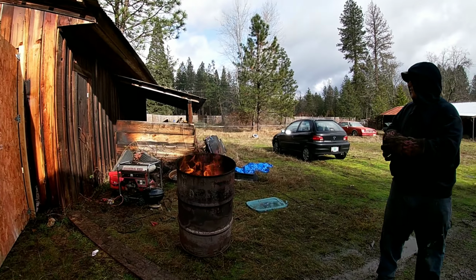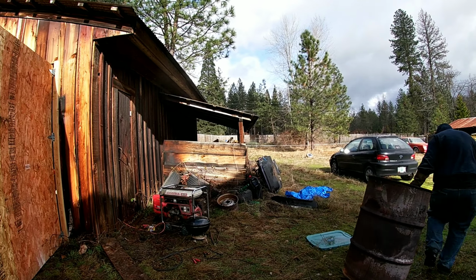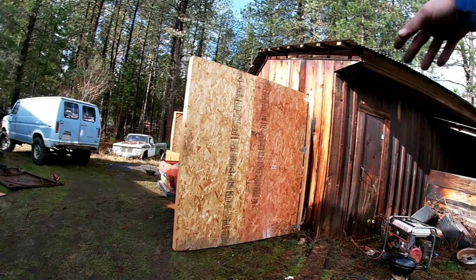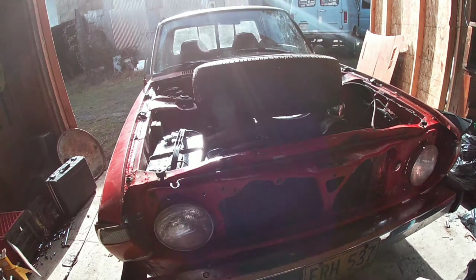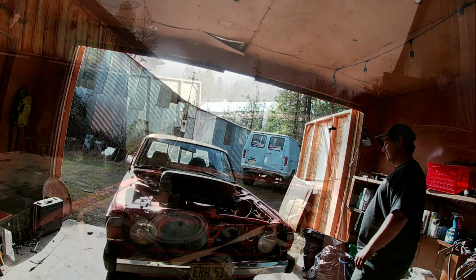Pull it out that way a little bit. There you go. I just don't want it to wick up on the shop. Right. Perfect. Now we won't break the nice part. Cool.